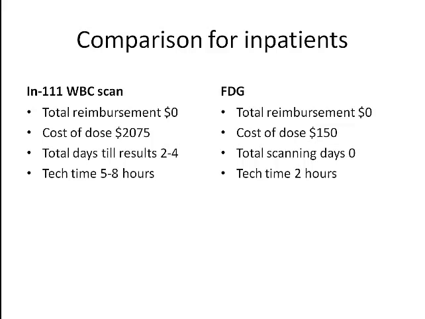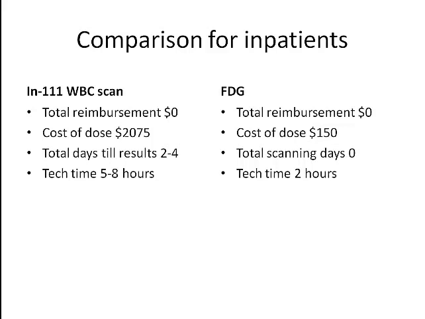And we don't get results till day 2 to 4. So that patient is still untreated for 2 to 4 days as we allow delays. And it's a lot of my tech time. My technologists are busy, and this is 5 to 8 hours of moving patients around and imaging and doing SPECT CTs. With FDG, I get results on day 1, and it's 2 hours of my technologist's time.